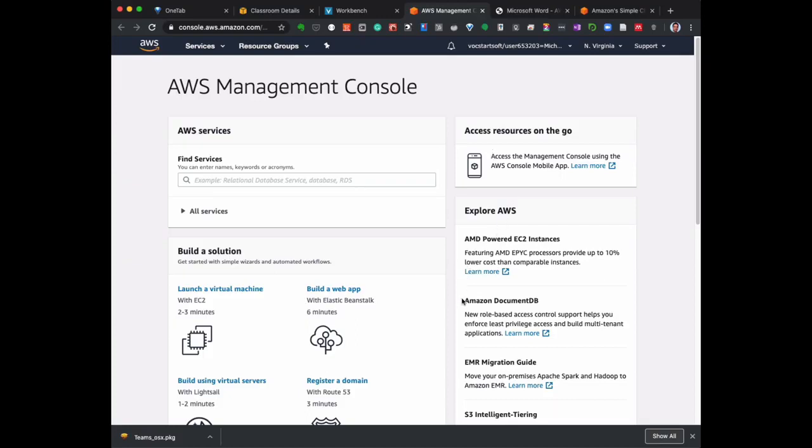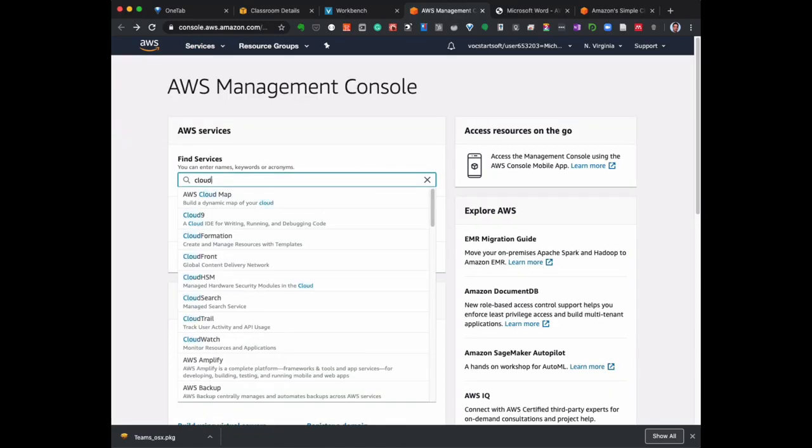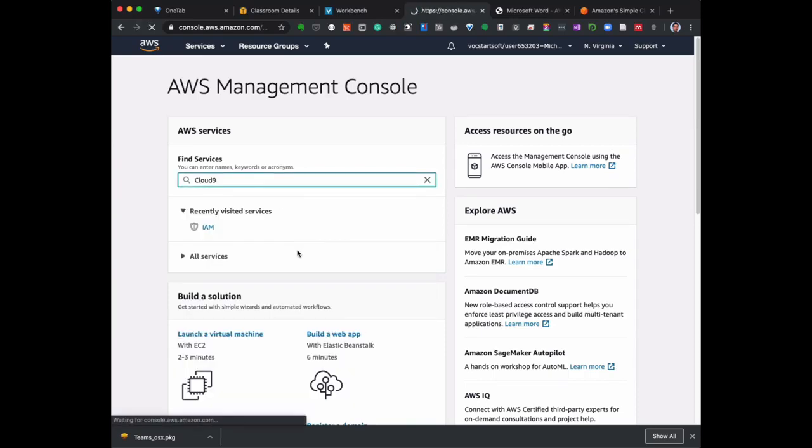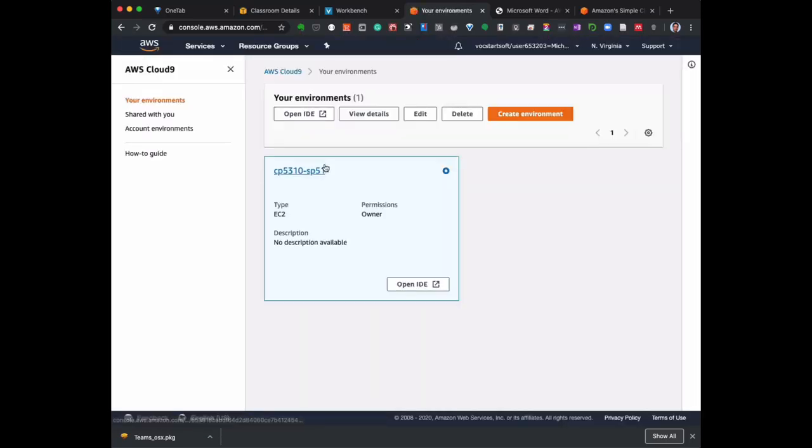Okay, so you go right into the AWS management console, and you would actually be able to see all the services that are available. I will start Cloud9 service. I actually thought that it was available before.